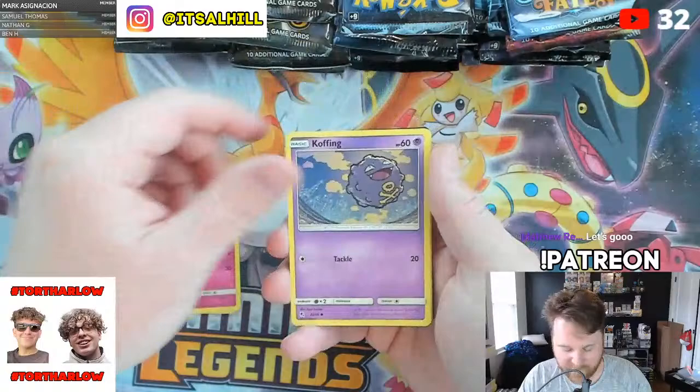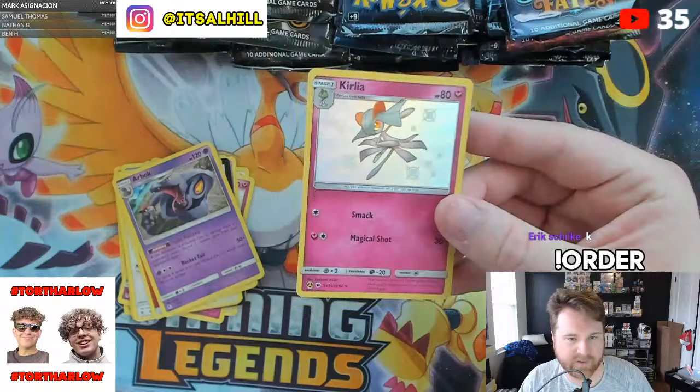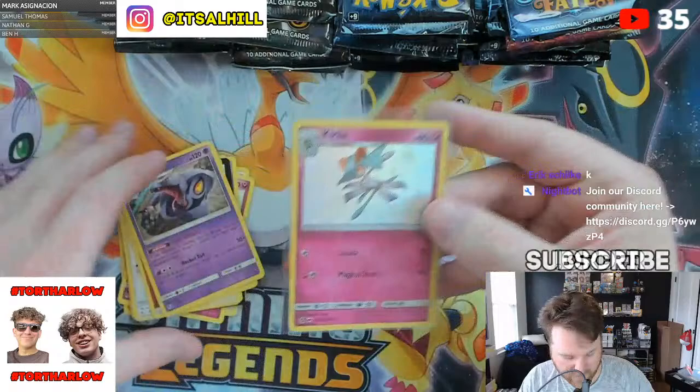Jigglypuff. You guys might as well just have the puff on the copy and paste. We got Kirlia, which is also missing a little bit of texture right there. A little dot, just like on that Scyther. Kirlia. Nice art. Another hit to the Hidden Fates bot.